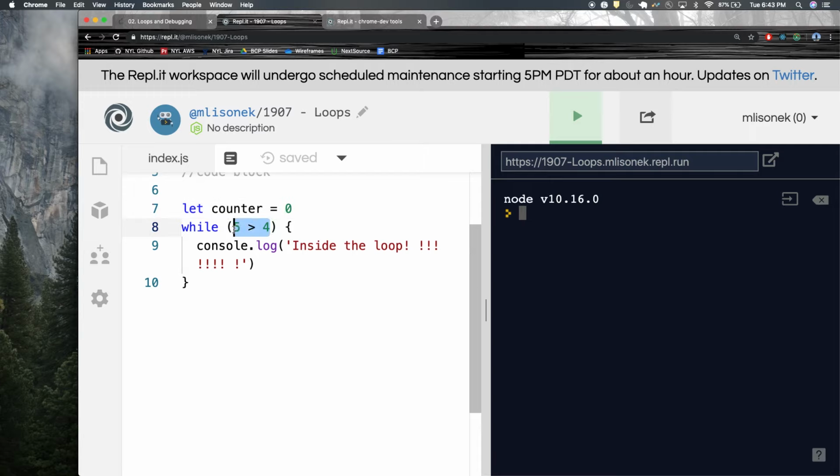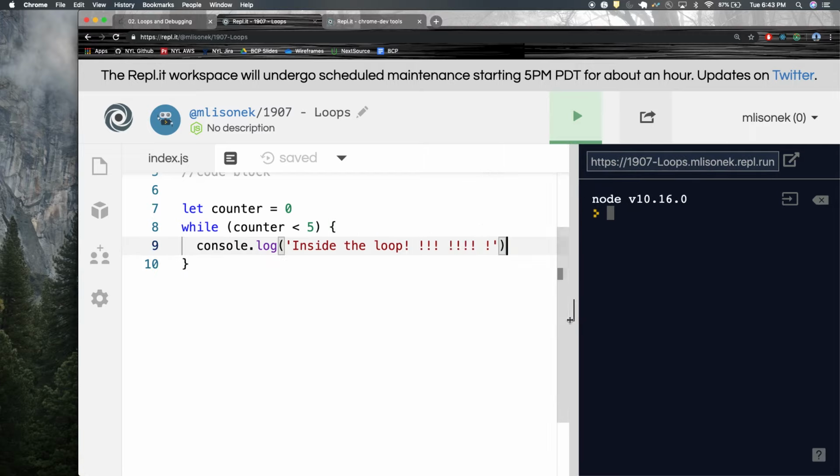And we'll say while counter is less than 5, right? Because counter is 0. Does everyone understand how I'm declaring a variable called counter with the let keyword, and I'm setting that equal to 0? So now counter, whenever I use that below line 7, it will be 0. So then we say while counter, which is 0, is less than 5. 0 is less than 5, so the loop will run.